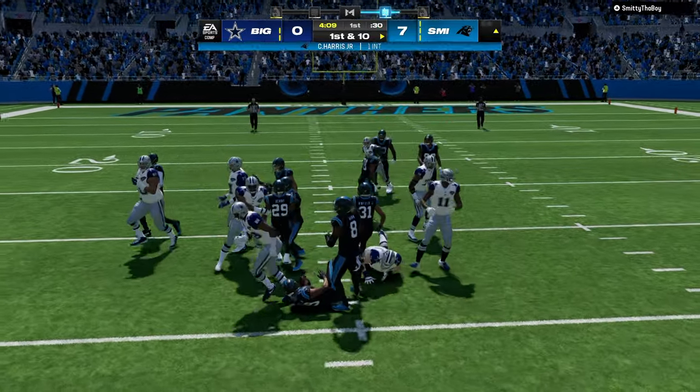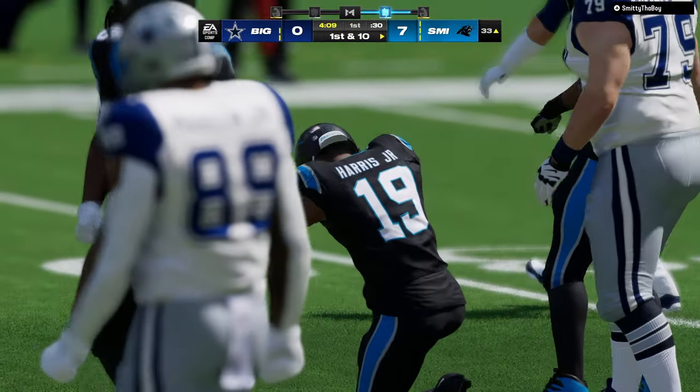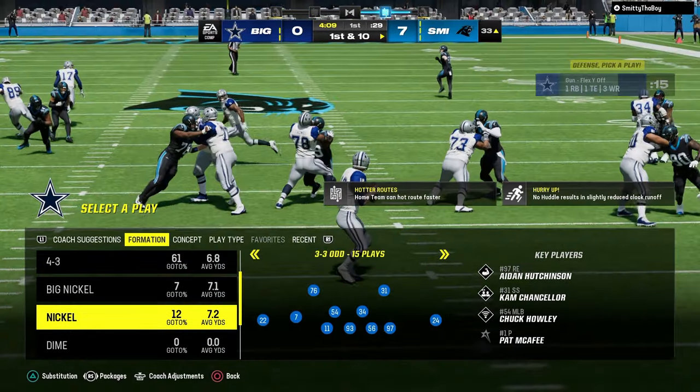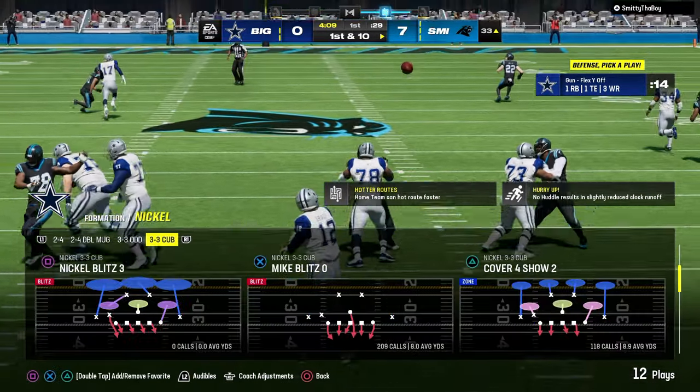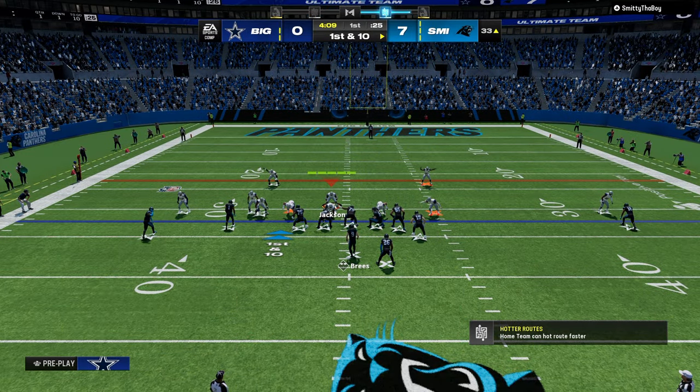You're seeing right off the bat — when you run a new scheme, even if you've ran it before, but when you haven't ran it in a while or you're coming back to stuff, the muscle memory is just not there. Sometimes you just make mistakes that you wouldn't make otherwise.